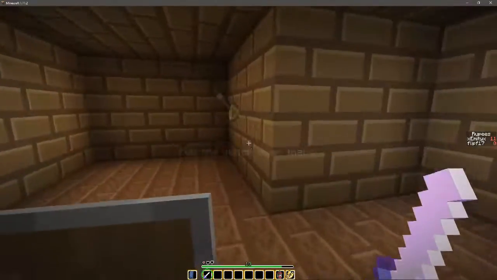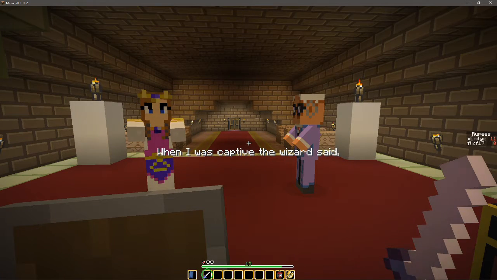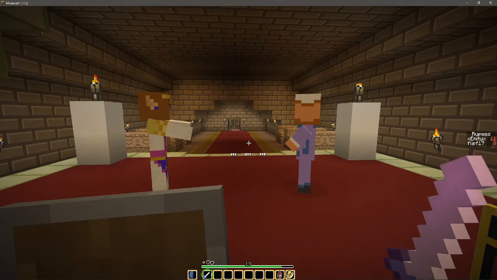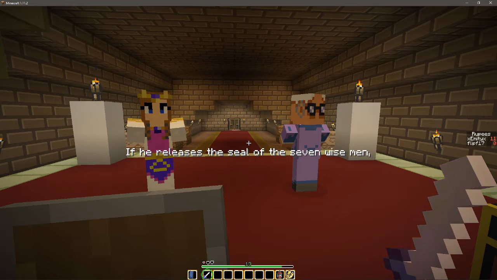Sanctuary is just beyond this door. We made it. Princess Zelda, you were safe. Is this your doing, Link? Yes, it was Link who helped me escape from the dungeon. When I was captive, the wizard said, once I finish with you, the final one, the seal of the wise men will open. Link, you must not let the land of Hyrule fall into the wizard's clutches. If he releases the seal of the seven wise men, evil power will overwhelm this land. Before that happens, before it's too late, destroy the wizard before he destroys all of Hyrule. You can do it.